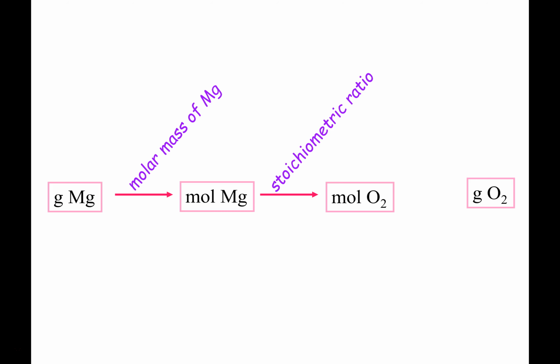And then to go from moles of O2 to grams of O2, we need to use the molar mass of O2. I mentioned showing all of your work. So, for instance, you would need to show this work right here, calculating the molar mass of O2, taking 2 times how much 1 oxygen weighs, because we talked about this sort of calculation in Unit 3. All right.